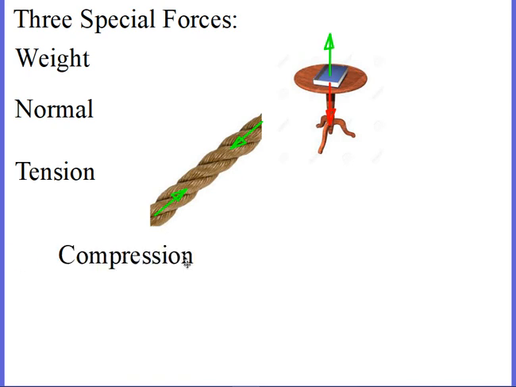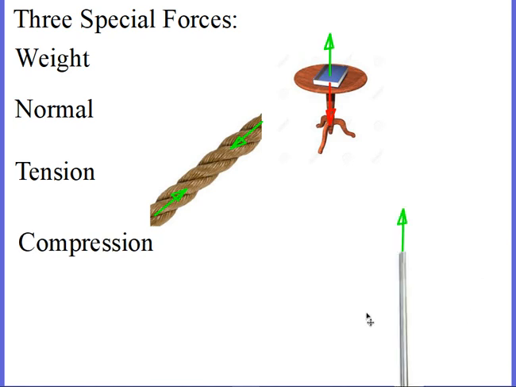A fourth special force, which you will work with but is not mentioned in the book, is compression. If you have a rigid object and you try to squash it, it's exactly the opposite. Here we try to stretch this, pull it apart. Here we try to squash it, that is, to move the atoms closer to one another.